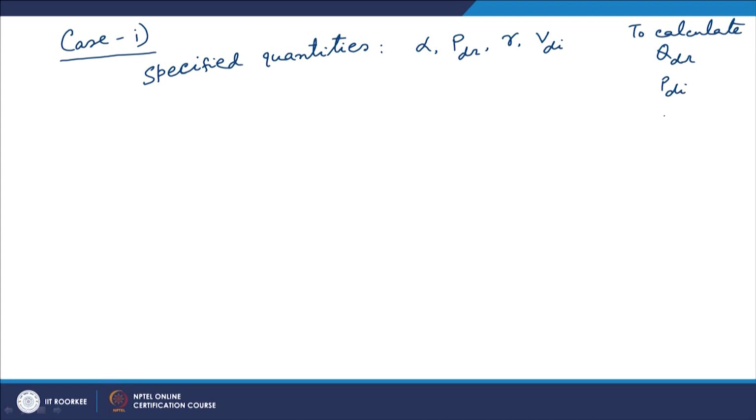So, we have got these 4 quantities known. Utilizing these 4 quantities, we now need to calculate the remaining quantities. That is, our final goal is to calculate all the other quantities in that particular unknown vector, that is, all the remaining 6 quantities, plus we also need to calculate QDR, PDI, QDI and 6 other quantities. So, this is our goal: from these 4 quantities and these 5 equations, we need to solve all these other quantities. Let us see how to do this.